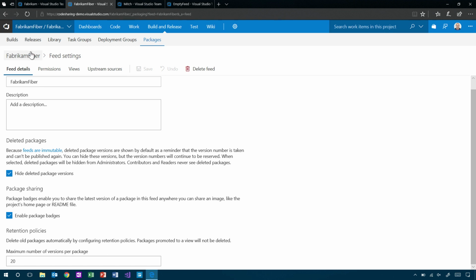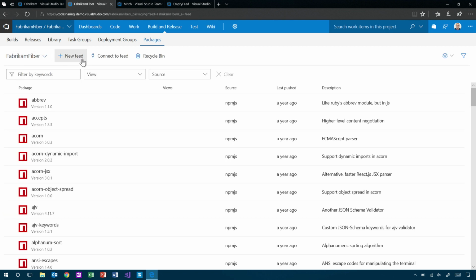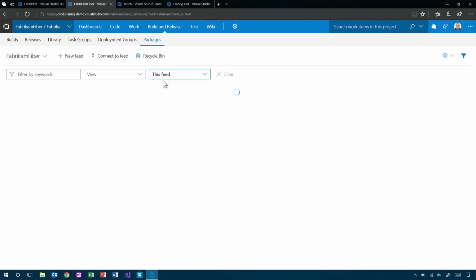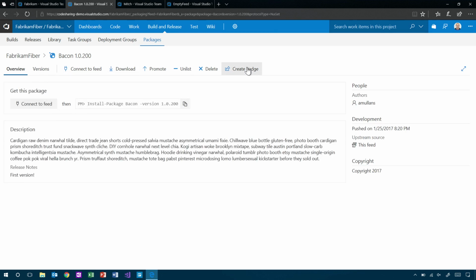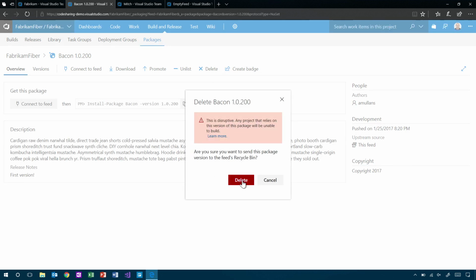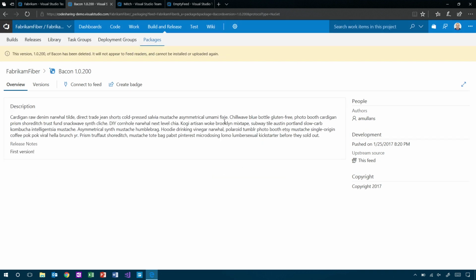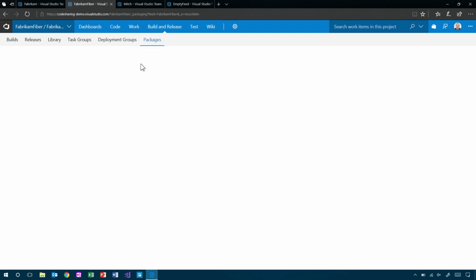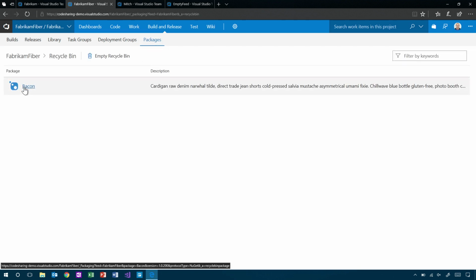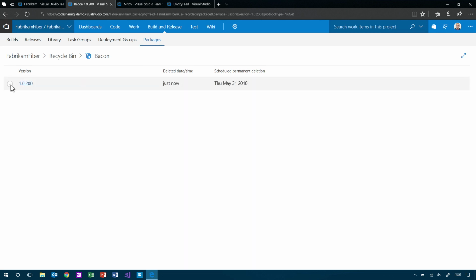So that means it keeps that view nice and tight in terms of the number of packages you're dealing with. Exactly. And if maybe we cleaned up something that you didn't want cleaned up, or maybe I'm just going to manually delete this package and I didn't mean to, and I ignored the red warning, everybody just clicks right through that. We've now added a recycle bin to the product. Kind of a basic feature, but definitely a nice to have where I can say, hey, I really didn't mean to delete that package. I would really love to have it back. And now I can just restore it to the feed.